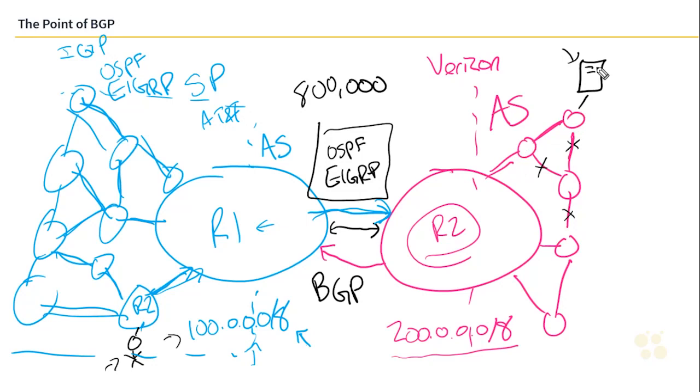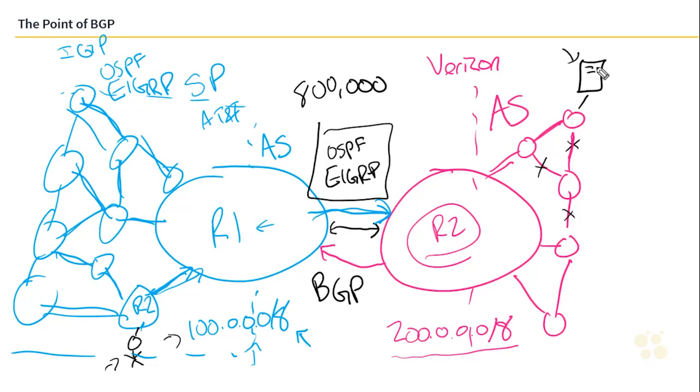So the point of BGP isn't to share tiny specific prefixes or subnets. In fact, most of these service providers won't let you share a prefix to them that is greater than a /24. So if you tried to send AT&T here a /30, they would reject it. They would say that's too specific. That would overwhelm our routing table with too many specific prefixes. Please send us something like a /16. The point of BGP isn't to get you narrowed down to the specific subnet, it's just to get your traffic into an autonomous system so that it can be routed from there.